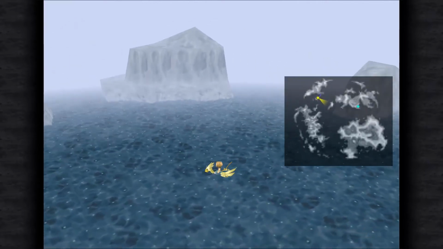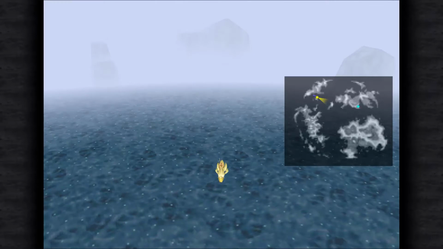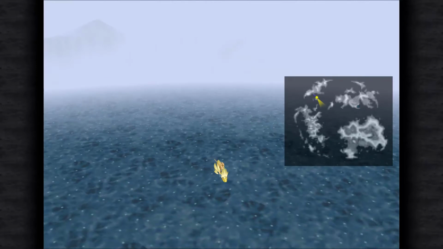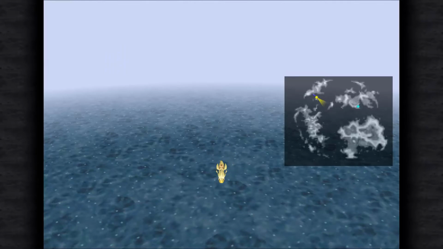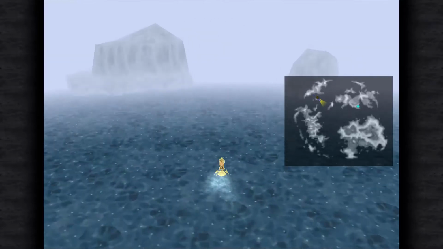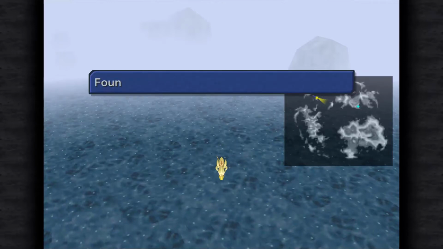Alright, I think these are the islands I want. Bring the direction finder to about where it is touching the Forgotten Continent. Dive! Dive! And then we just kind of dive in hope. There it is!